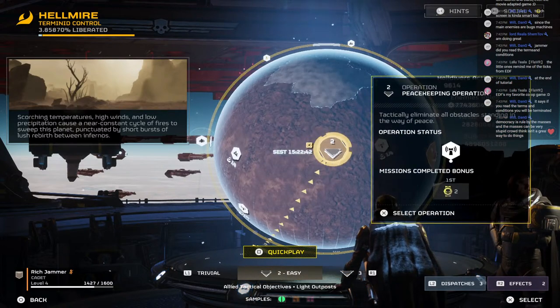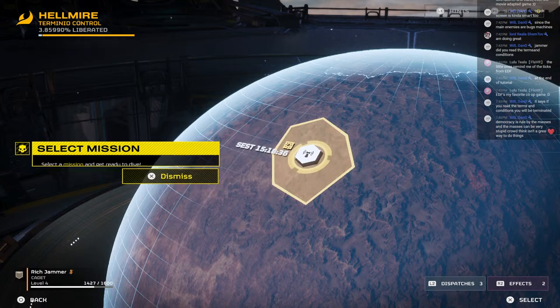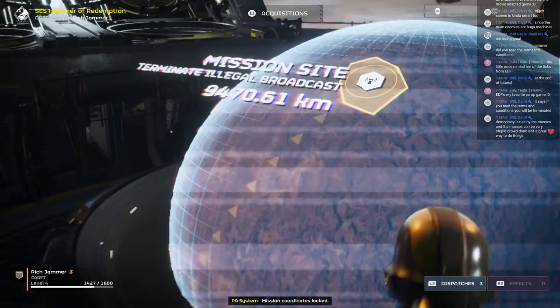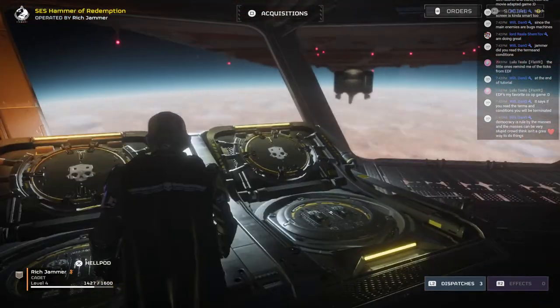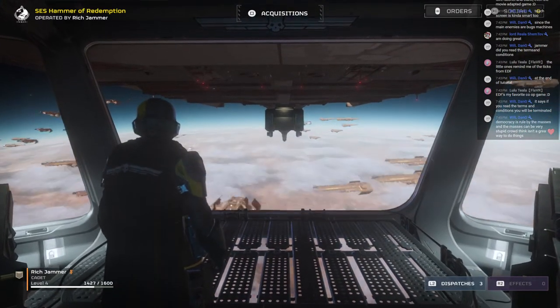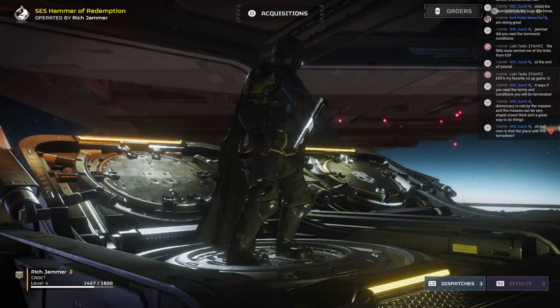Okay, let's do an easy one. I was doing trivial, but let's do an easy one. Select mission, get ready to dive. Okay, coordinates locked. Hell pods primed. Oh, am I doing this by myself? Orbital thrusters. Oh, wow, I haven't done this. I always join other people's games, but I have never done one myself. That's cool. Oh hell, Meyer, is that the place with fire tornadoes? I have no idea. You know this game more than I do.